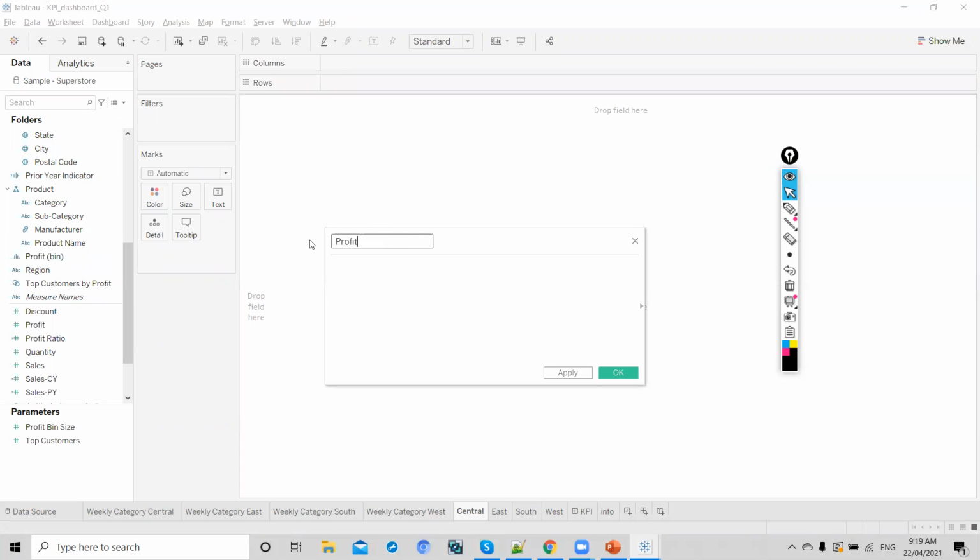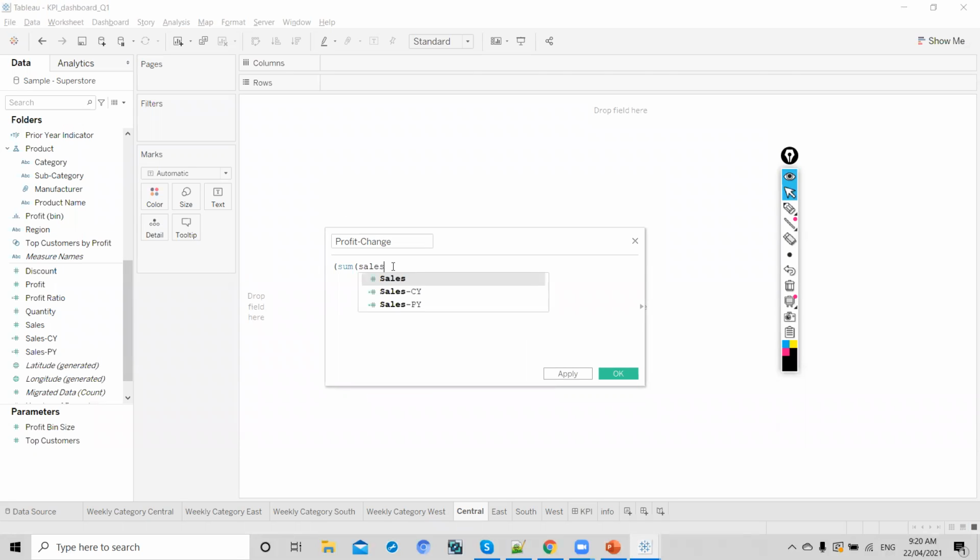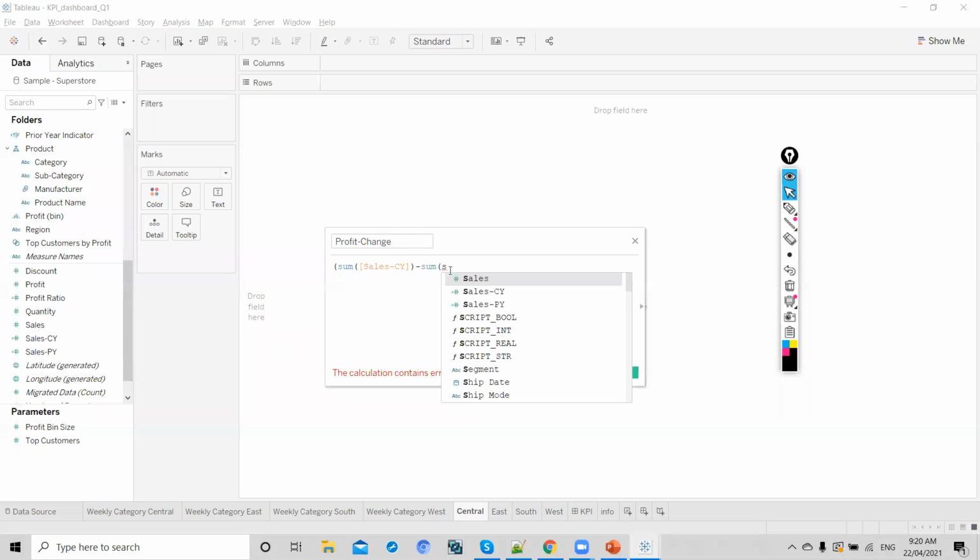In profit change we will include the sum of sales current year minus the sum of sales prior year.